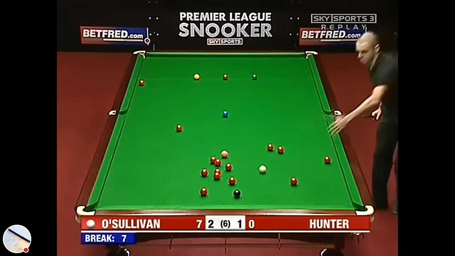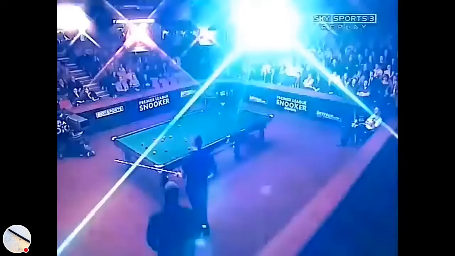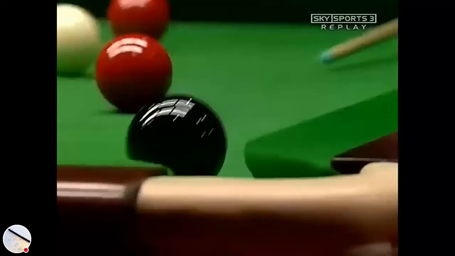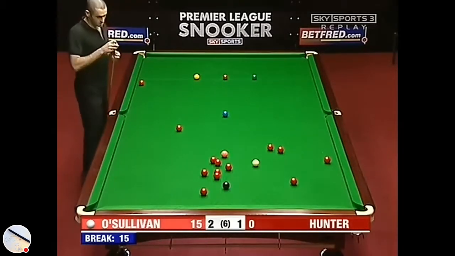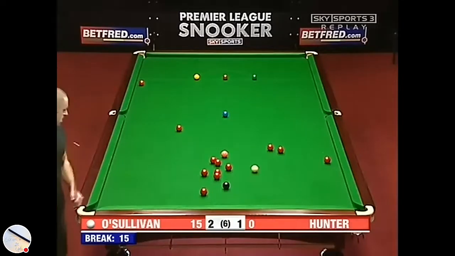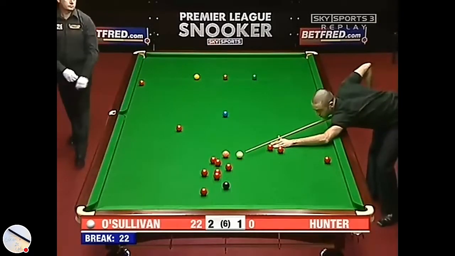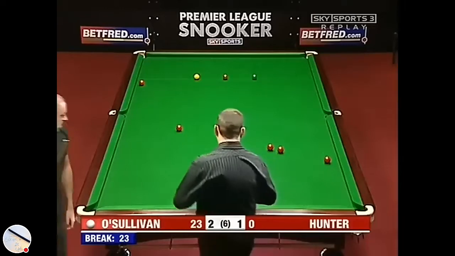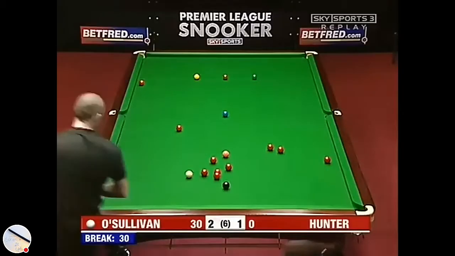Seven. 8. Gets the black back on its spot, and when he can get rid of the red to the left of the black, I would fancy about 16. 22. 30. Be potable to both corner pockets. 31.